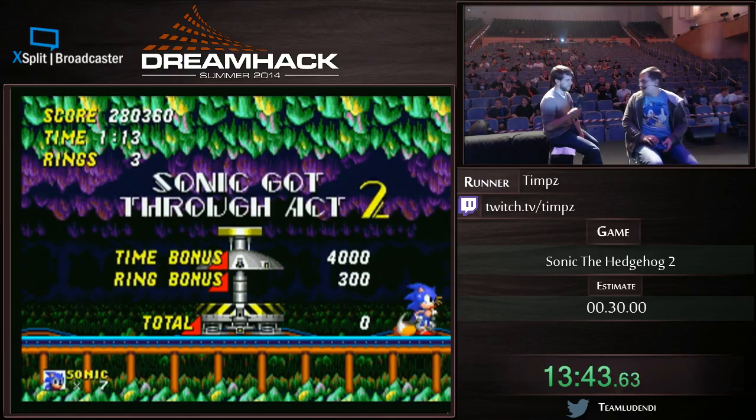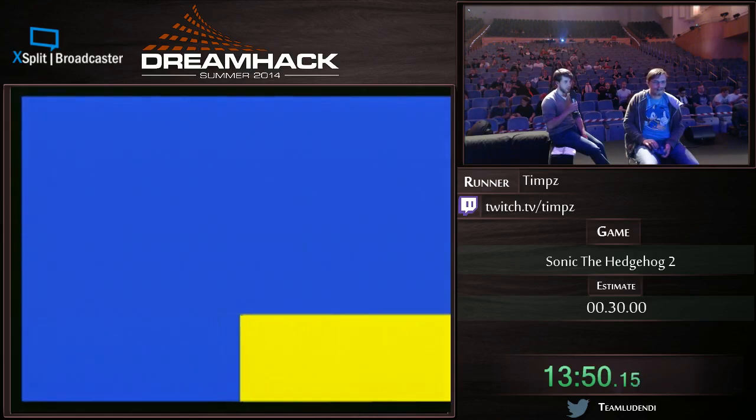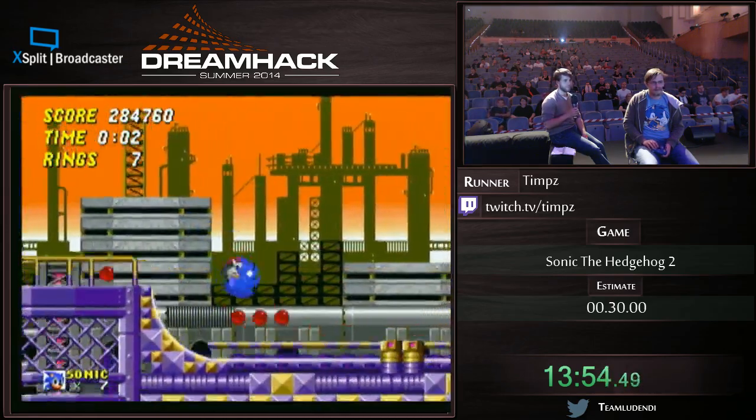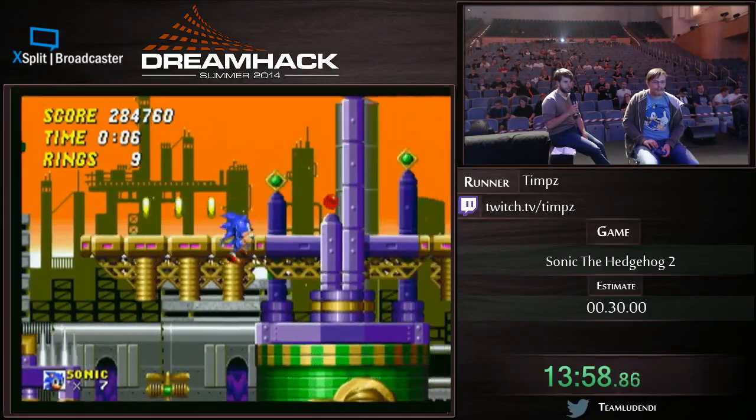Okay, yeah. Now we're gonna start breaking the game. Now we're going to see some interesting things. This is what separates Sonic from other general platformers. So Oil Ocean has some jumping in the water, which is nice and simple.